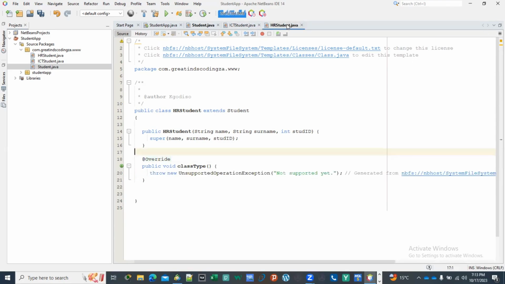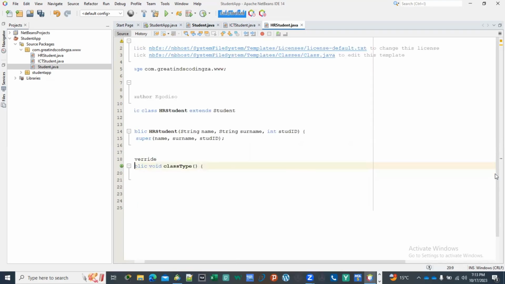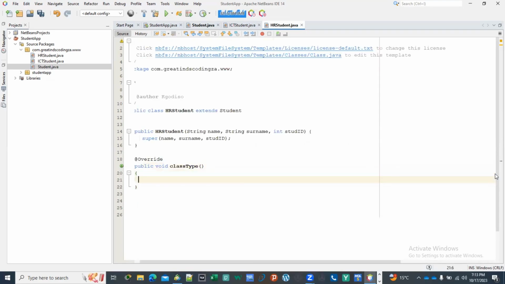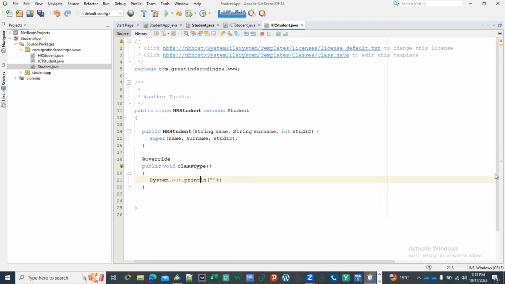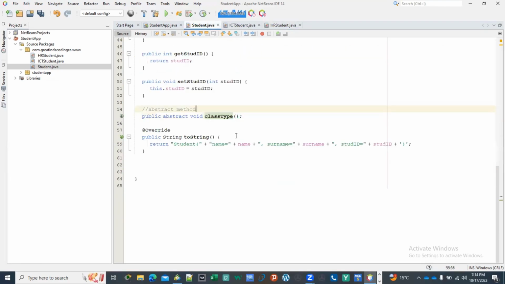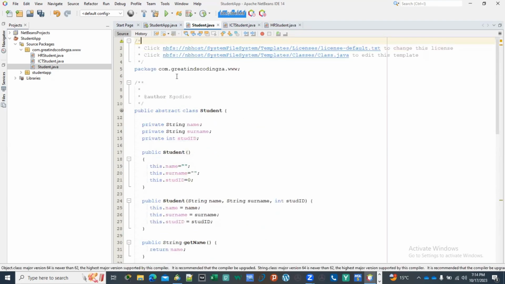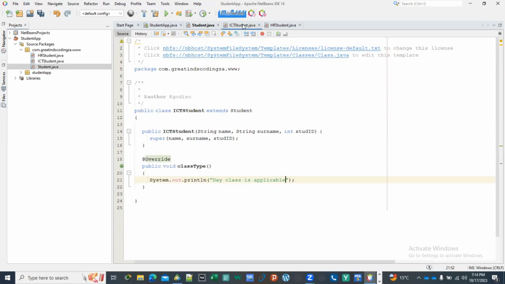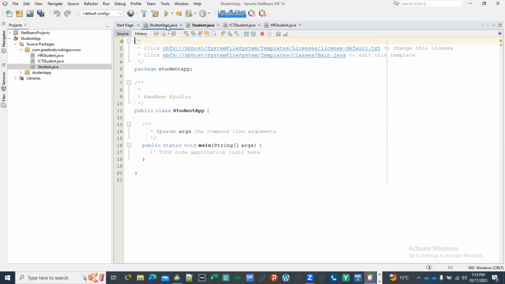So we go to the HR students. HR students are going to be attending evening classes. Let's say our campus is too small and we do not have enough resources in order for us to cater to all of them in the same time period. So here we're going to have evening classes applicable. So that should be able to appear that side. Now, since we are having this, we're having abstraction, which is applied here. And this one is not abstract, and that one is also not abstract. Now we come this side to the main class.